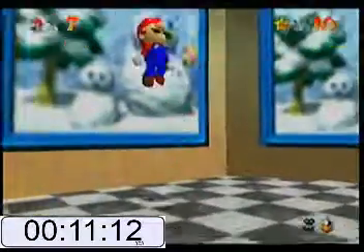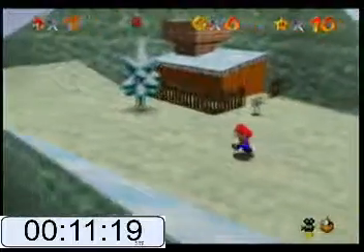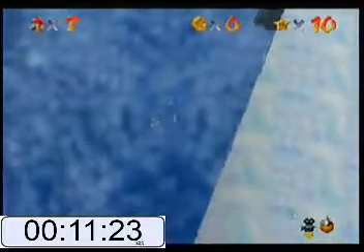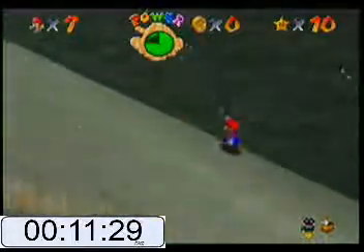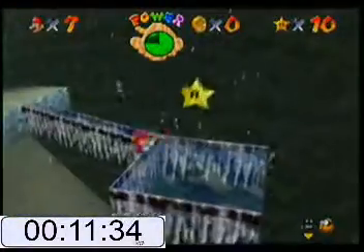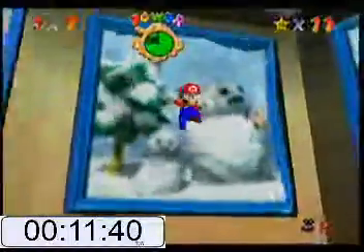So many coins! Now instead of us aside for our coins, we're just gonna jump down here and kill ourselves. Psych, we didn't kill ourselves. What? Saying that wasn't part of the run. There we go, star number 11. That means we're done with Cool Cool Mountain.